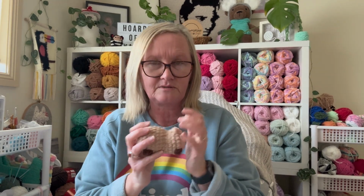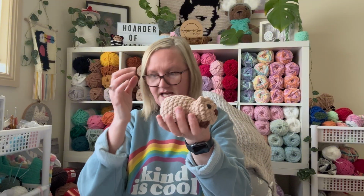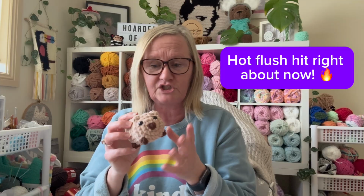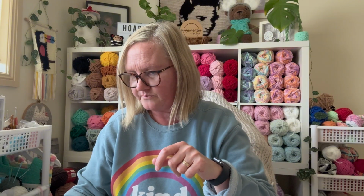I was messaging Tracy from Travel Crochet. I sent her the first picture, and she was very kind. She gave me good feedback, but then I knew that I wanted to work on it a little more. And I should add, I know that the challenge for week 1 was variegated, but because I wanted to be comfortable with my pattern first, I made it in colours, natural-like colours, if that makes sense.